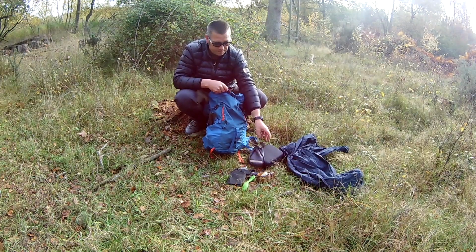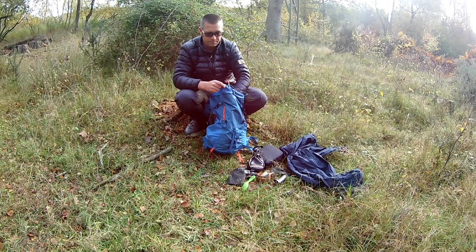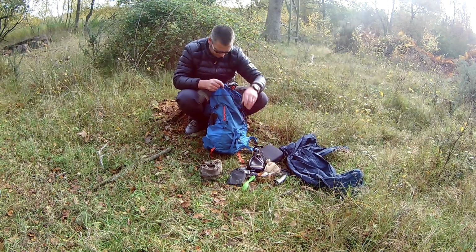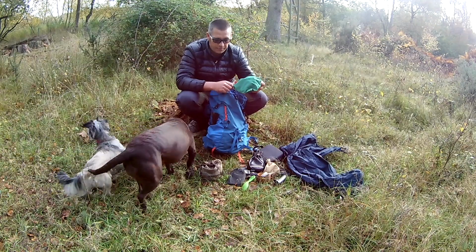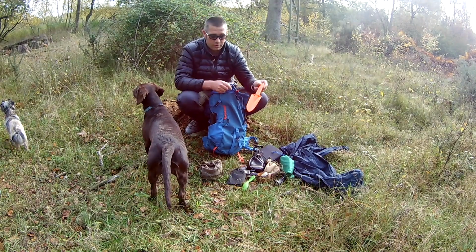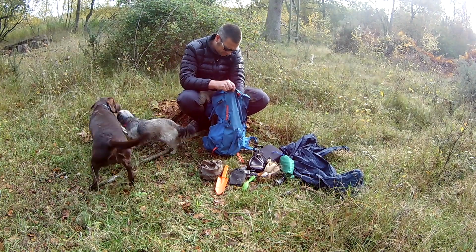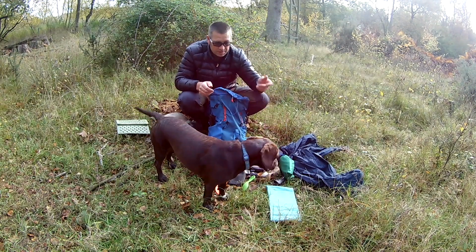My fire starting kit. My little axe. 70 CL Eagle kettle. Some coffee. There's a Sawyer filter. Little trowel. There's a seat pad. What else have we got in here? And my grill. So that's what I carry inside the bag.